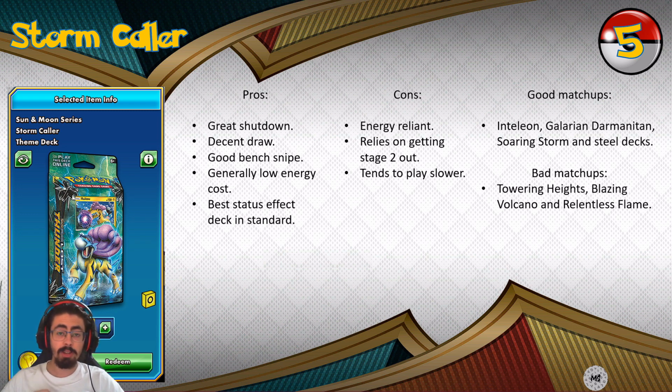This deck draws very well as well, in the fact that it's able to discard its hand and draw 4 cards. Huge bonus. So generally you're able to draw relatively well and get to a pretty low deck count by the end of the game. This deck is able to hit the bench very, very well, which makes this deck great at bench sniping and getting rid of those decks who rely on having energies on the bench or having support Pokemon on the bench.